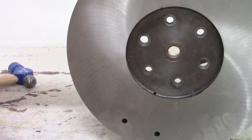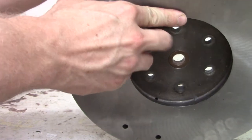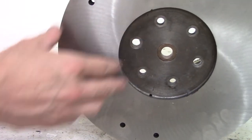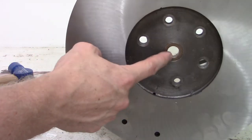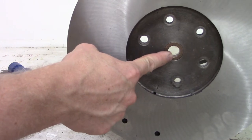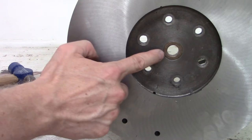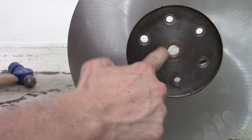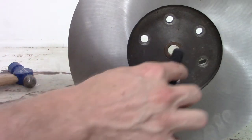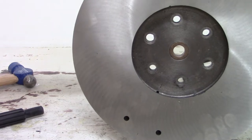With the ring gear out, we're going to replace and install a new pilot shaft bushing. This is a pretty important thing to replace because that inside diameter can get a little bit wider over time with use and can cause wear on the transmission. So let's get in front of that. While this is all apart, we're going to hammer out an old one and put a new one in. Obviously, we don't want to hit the edge there, and want to make sure that once it goes in, it slides nice and easy with our clutch alignment tool. So let's do it.